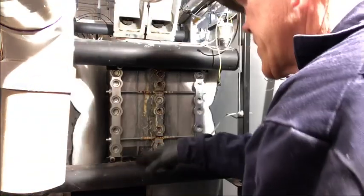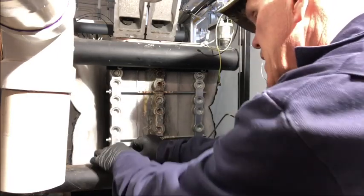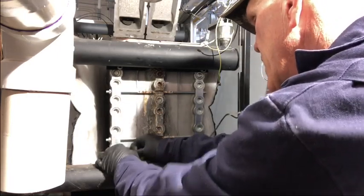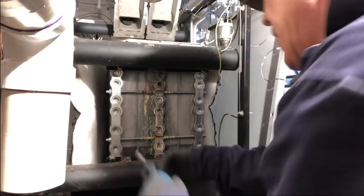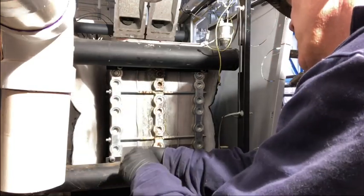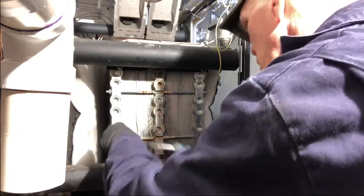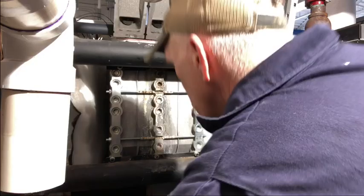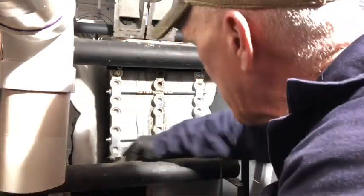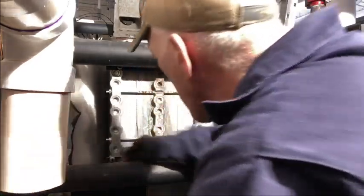Okay, we're going to go ahead and get this NTC resistor pulled up out of there. You know, give it a cleaning, get it resealed and put back in. This is your return header. This is kind of a global flow sensor. It's right there. It's not real bad, but like I say, it still needs to be tended to.